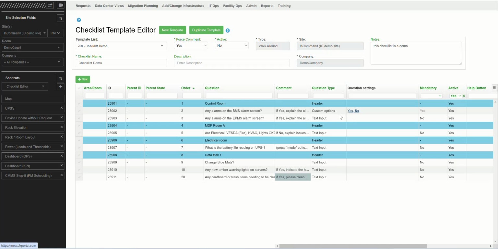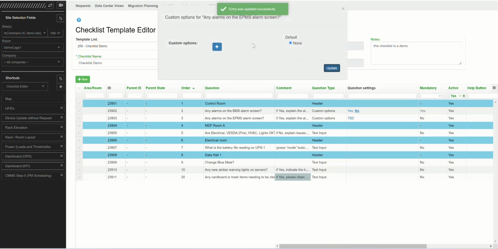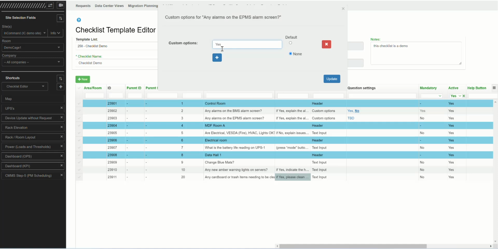That's a yes, no. Now I'll do the same thing for the alarms on the EPMS system. Custom options, TBD. First custom option is yes. And clicking the plus, I can give it a second one, no. And I will make no the default answer.